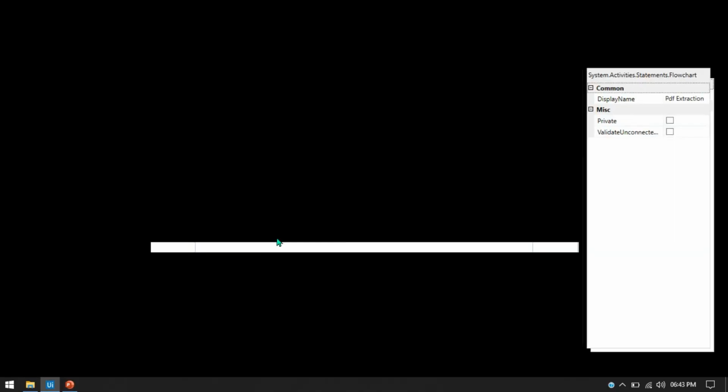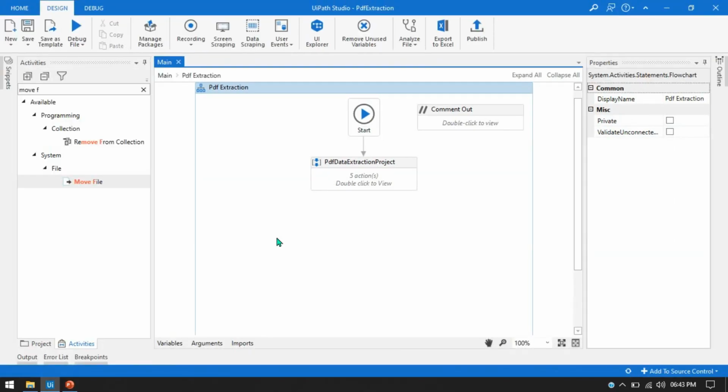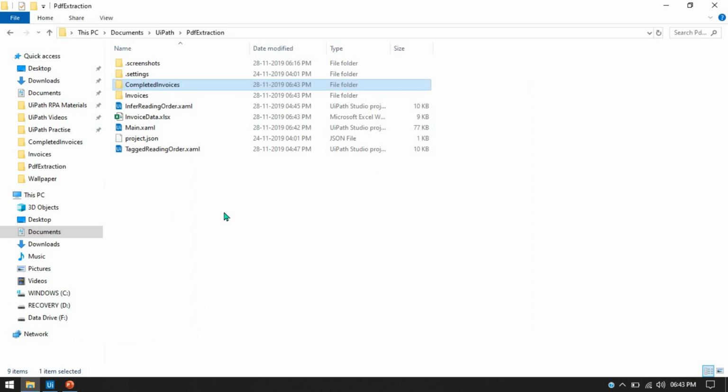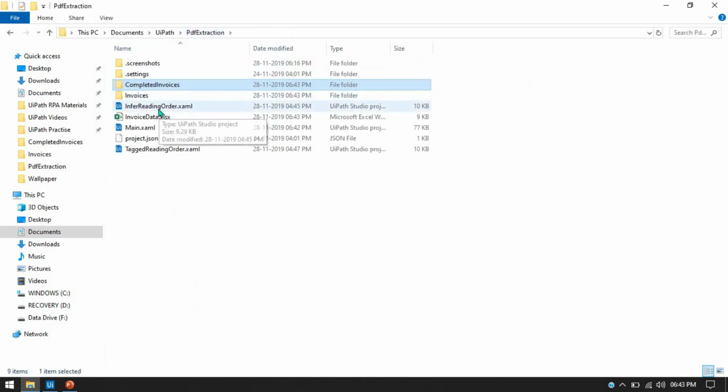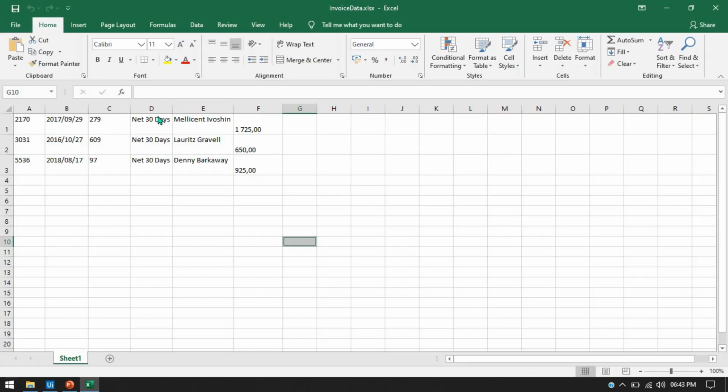Now this is done and the data has been captured. Let me show you whether the data has been written to the Excel file and whether the files have been moved to completed invoices. You can see here they have been moved, and now you can open the final Excel file.